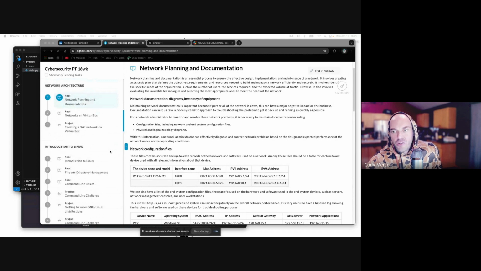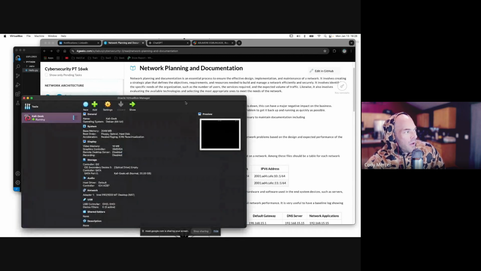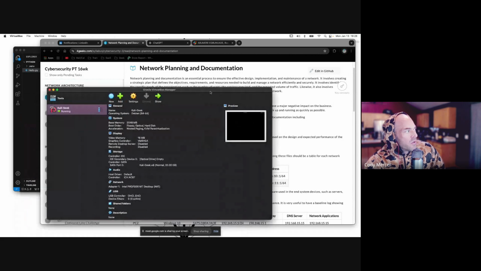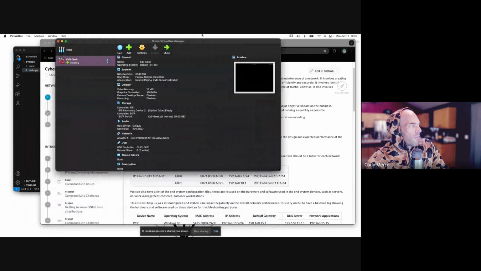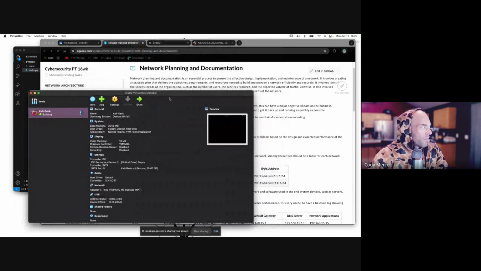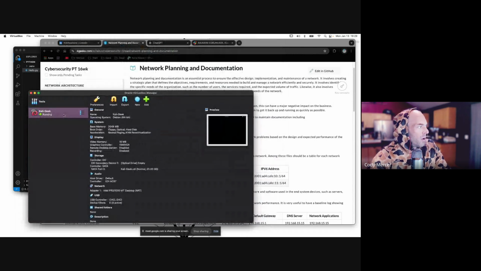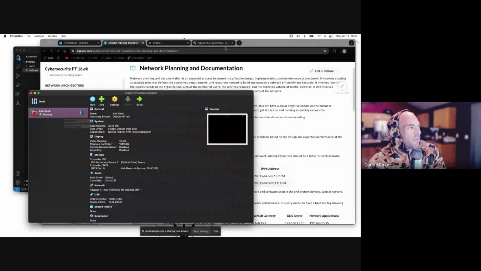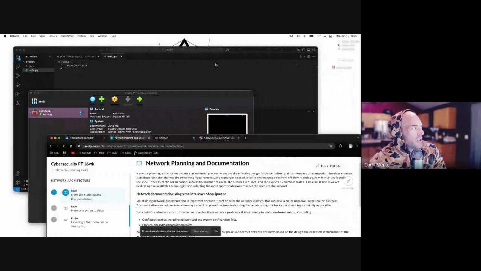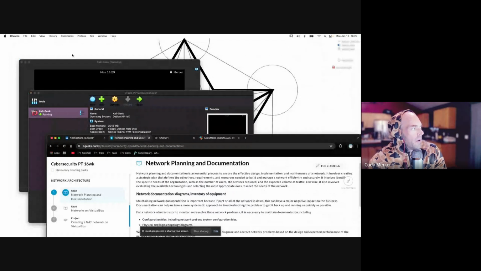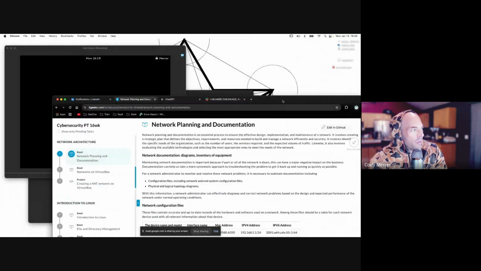But again, to reiterate the importance of having VirtualBox installed. So VirtualBox will be important for us because that's going to allow us to do our next group of projects.